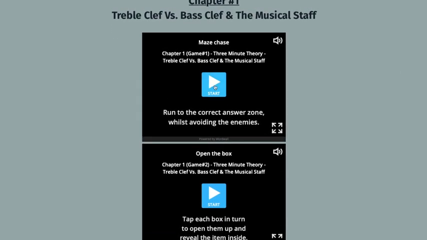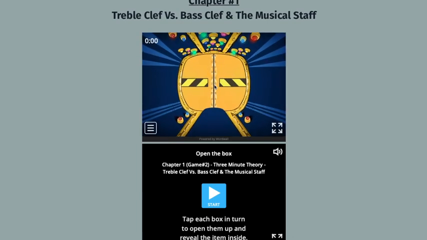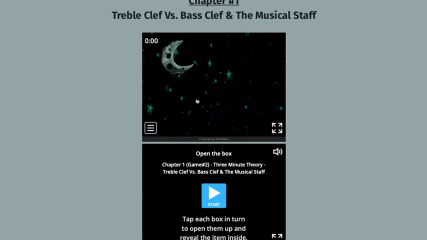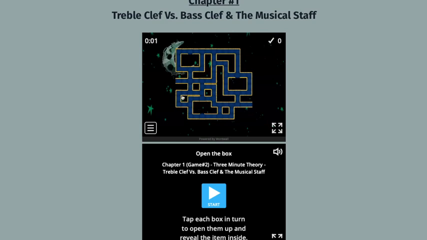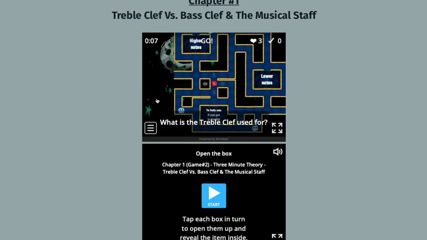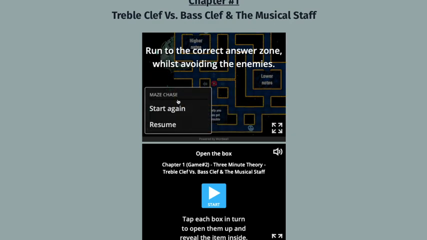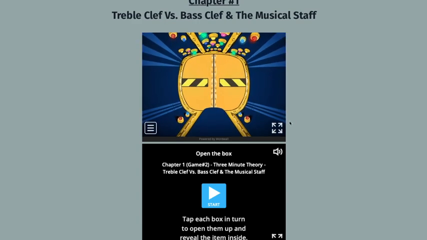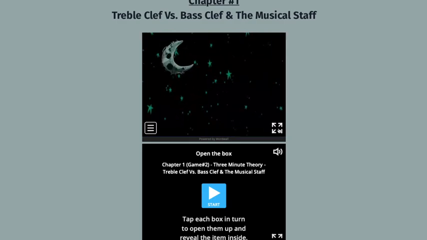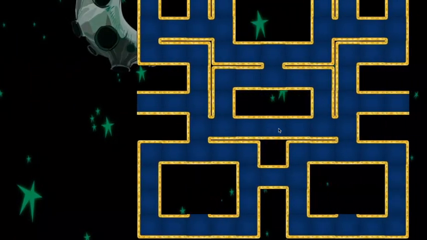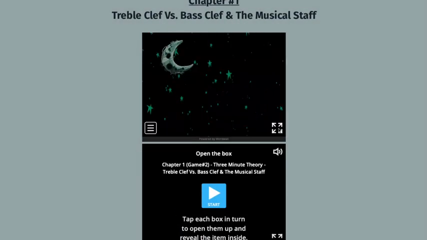So let's click on one of these games. This is the first game here. Also, just as a little tip for using these games, if you would like to pause the game at any moment, you see that there are two buttons here. So what we can do is click this, and that is going to pause the game just by clicking down there. Okay, and then we can click resume, or we can start the game again. And also on the bottom right here, you have this button that makes it full screen, which extends to the full screen there.